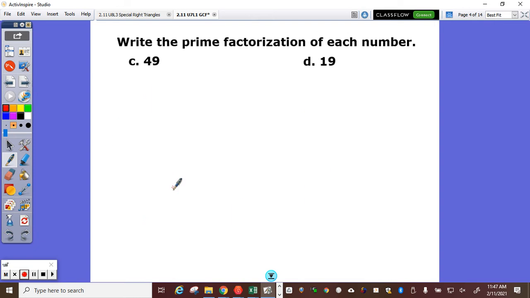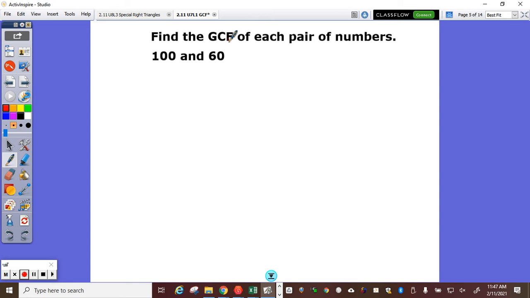So we'll skip this and go to greatest common factor. Okay? So at this point, we want to know what the largest factor is of 60 and 100. So kind of the long way to do this is to list out the factors of each. All right? So I want you to list out the factors for each.